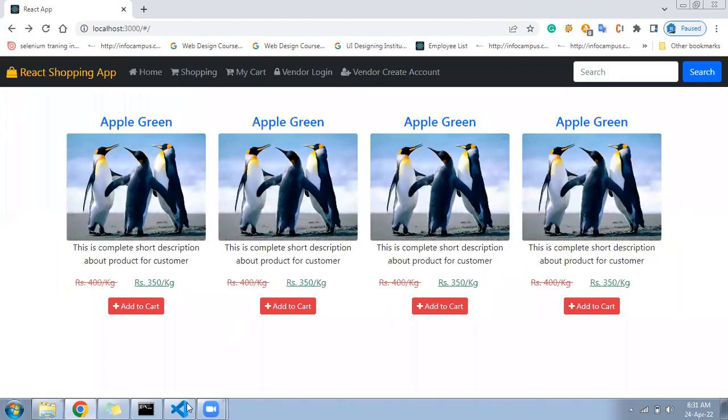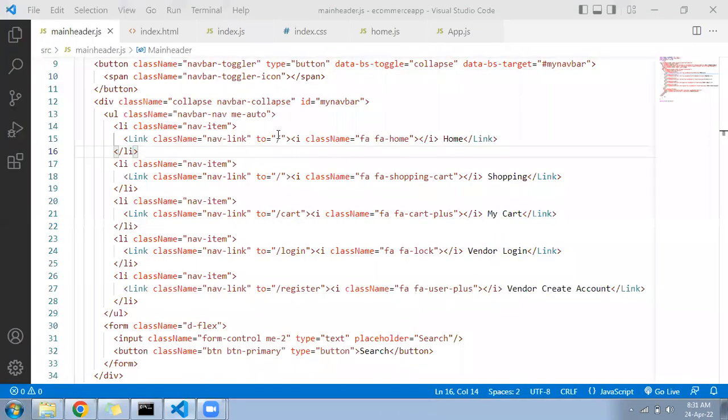Now what is the logic? We have created the one main header component. Now we will create a cart component, login component, register component, and in each component we will do the nested component. Nested component for which one? Main header. The main header component we have created will be called in login also, register also, home also, everywhere. So wherever you go, the header remains the same, and it becomes reusability. One component created and using how many times? Multiple times. One component created and we will be using it many times, right?